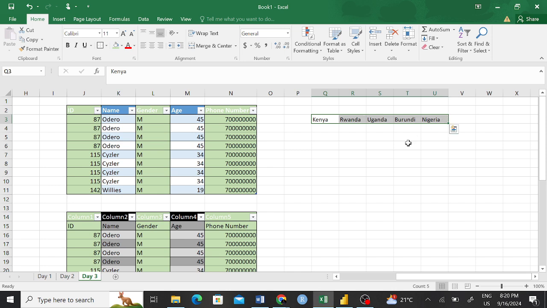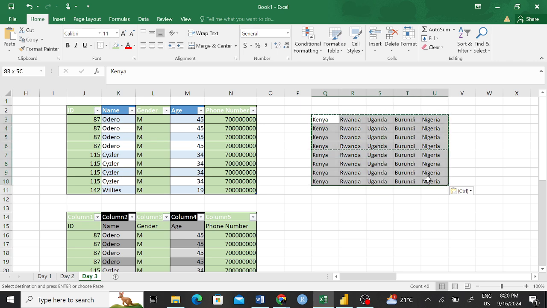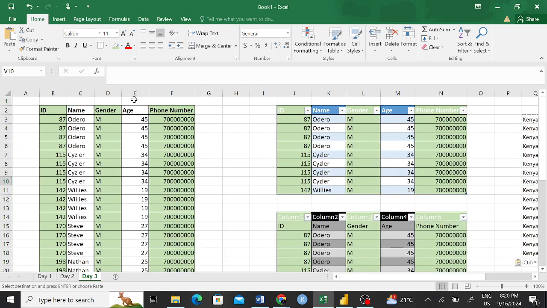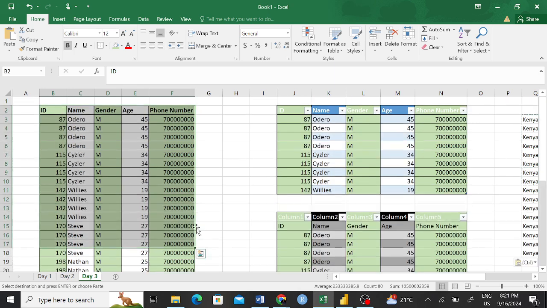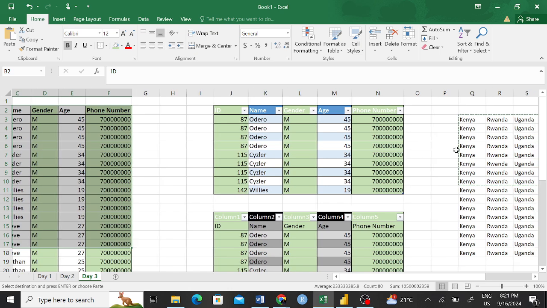So let me copy and paste them. Take this, Control V, Control C. Yeah, I want to have this information here. Then probably have the last. Let me copy the last one and say we have this information. So there's this style of formatting that I had already put. So maybe I want to copy this formatting up to maybe somewhere here. I want to copy this formatting and paste it to this data that we already have here.